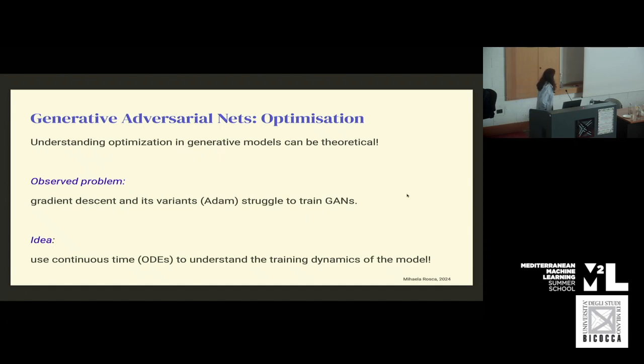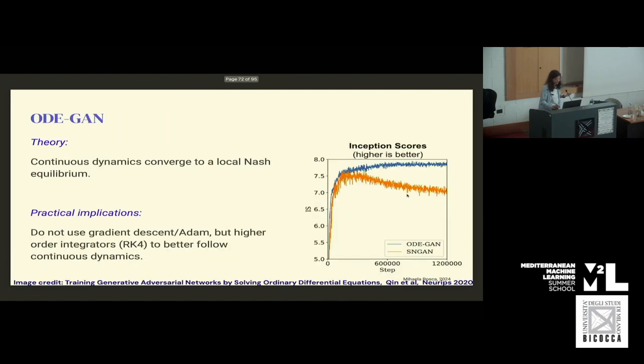So we observe here that gradient descent and its variants struggle to train GANs. What can one do? Well, there's one paper that said, let's look at continuous time, at what the GAN should be doing, and see if it's doing that. And if continuous time is fine, and the theory tells us that in continuous dynamics one should converge to the local Nash equilibrium, then maybe instead of using gradient descent, we should use another discretization method, not Euler, the simple one we derived at the beginning, but something that has a much smaller error, like h to the 5, for example, in the learning rate. So really reducing that error. And if we do that and add some explicit regularization, exactly in the vein that we saw for making full batch gradient descent generalize as much as SGD, you can solve the problem.